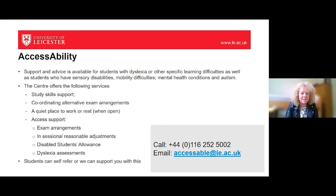Quite frequently I will see students that are a year into their course or even into their third year, and they're really struggling because they've not accessed this service. The accessibility centre can put exam arrangements in place, help with disabled student allowance applications, do dyslexia assessments, and also help with ADHD assessments and a number of other things.